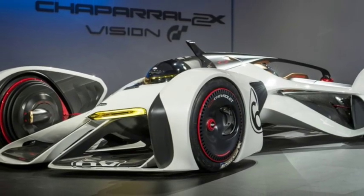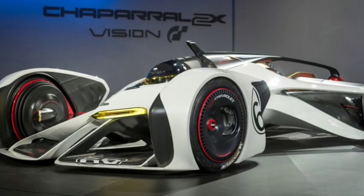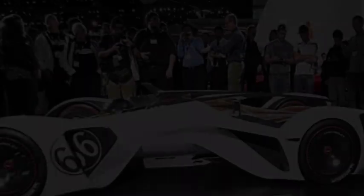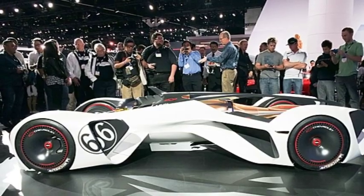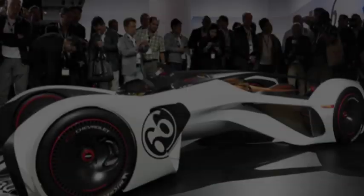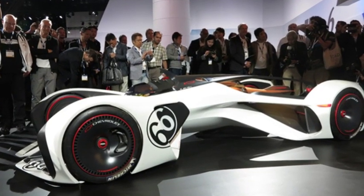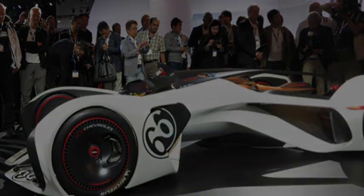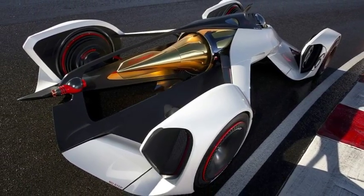But Chevrolet has now built a real model. The firm says many of the technologies, including its laser propulsion system, could be seen in future racing cars capable of a 240 MPH top speed in the video game, with 0 to 60 acceleration of 1.5 seconds. The driver lies face down with arms and legs splayed toward the wheels. It is a glimpse of the future of racing cars, where lasers are used instead of combustion engines, and the only cockpit displays are beamed onto the driver's helmet.